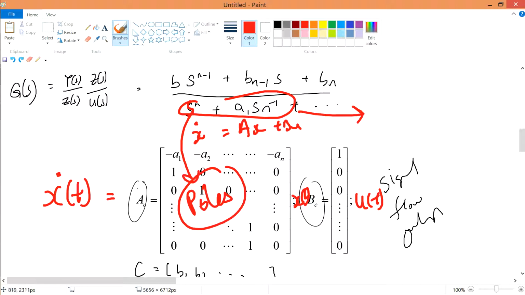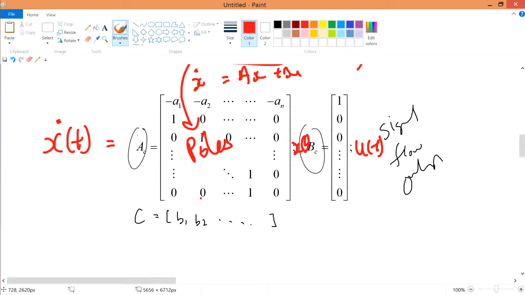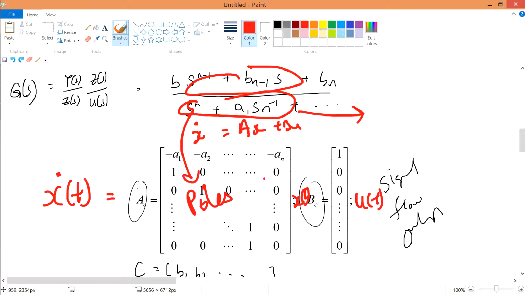Your poles over here is simply your closed loop transfer function. So you're putting your closed loop transfer function over here. If you remember back CP over 1 plus CP, for example, it's not exactly the case, but at least you get to see that the poles over here is something like this. You're plotting your poles as your A, or you're plotting your zeros, your numerator, as your C. That is something that you need to also understand about it.